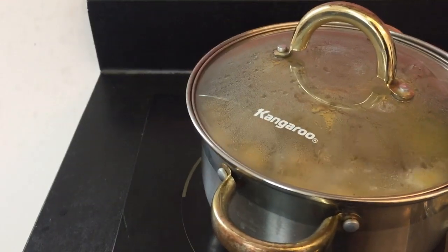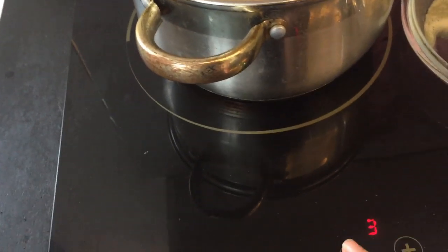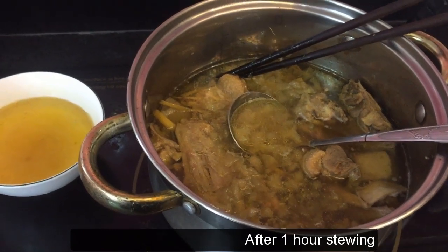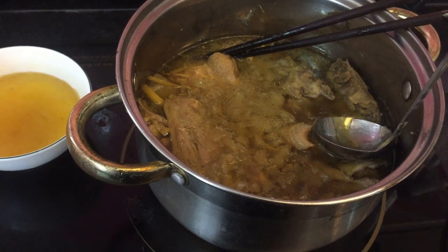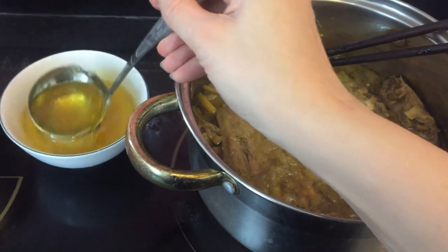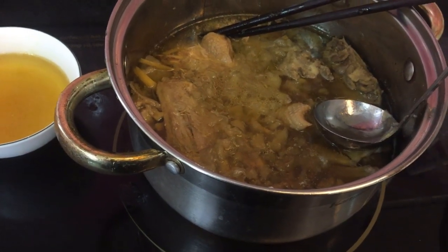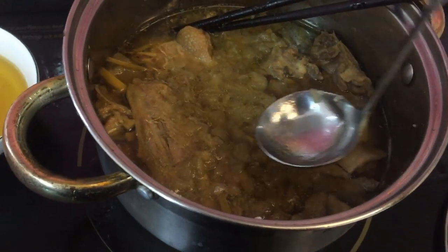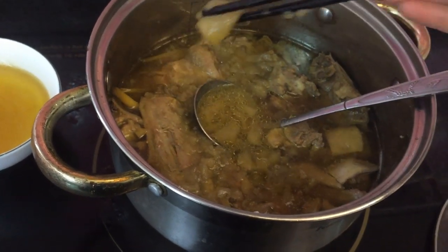And then you turn down the heat, and just oils on the surface that come from the duck. So I take the oils out. Here I take out a bowl of oil. So oily. I don't want to eat the soup that is too oily, so I take the oils out and just leave this oil. After I take the oils out, I'm going to grind the apple.